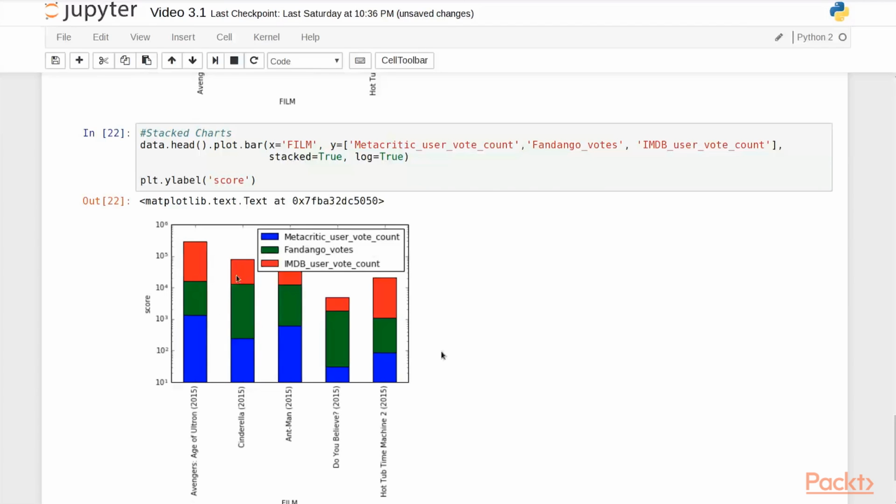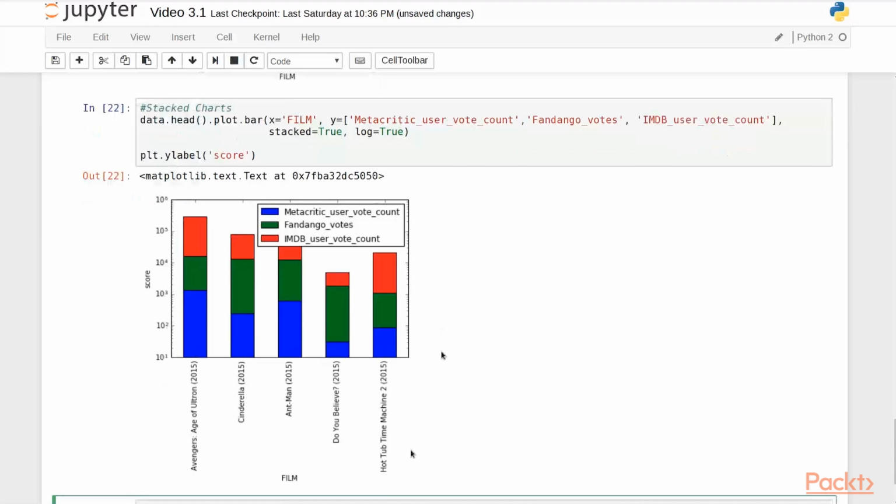So you can actually see what's going on a little more realistically here, because we're no longer swamping these tiny vote counts. So for example, Do You Believe, if you look at Metacritic, has only about 30 votes on it compared to the thousands of votes on IMDb. So of course we weren't able to see that until we used logarithmic axes. So rather than stepping up in even spacings here in linear space, each of these big jumps here is multiplying by a factor of 10. It's a good way of showing data with logarithmic plots that has a wide dynamic range, like this data does.